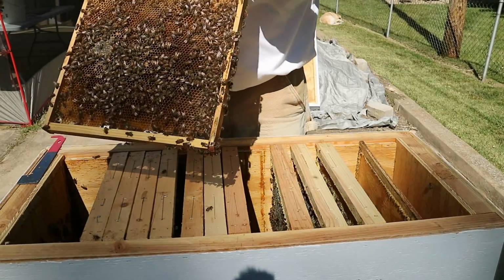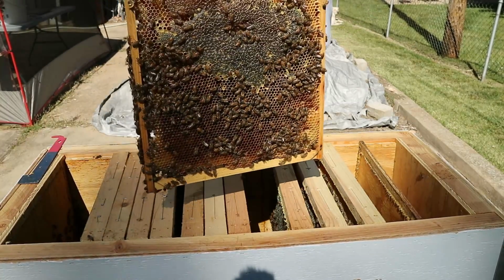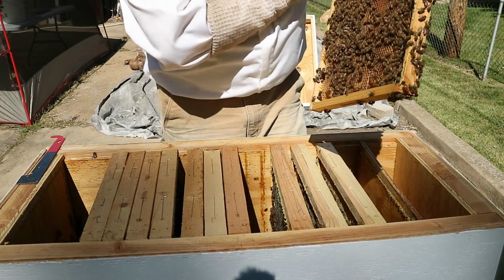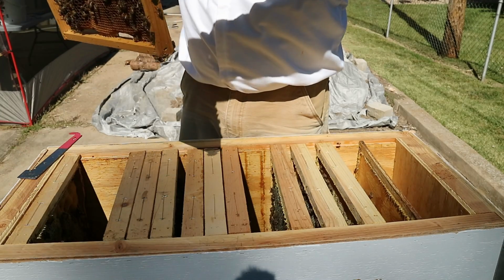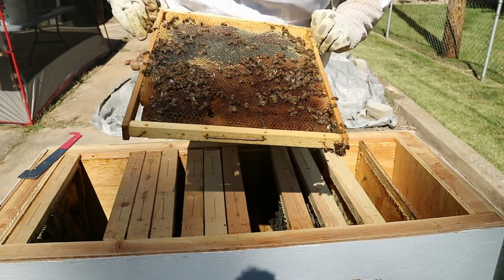All right, and that is pretty much all honey and nectar. Well, it's all on this side. It's covered with honey and nectar. On the other side there's some nectar towards the bottom, but it's not full, but it's still a pretty good frame. And this frame is about 50-50 honey and nectar. Based on that, I'll let them keep that.